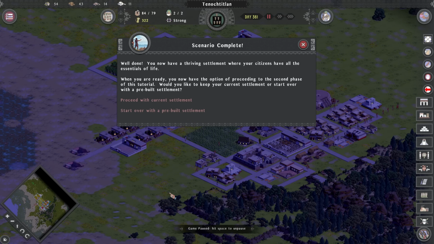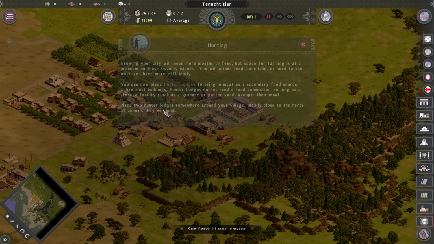I like that you can proceed with your current one. We're probably going to wrap things up here, though, because I think this has given us a good, solid first look and understanding of the basics of the game. But I will just briefly say to start over with a pre-built settlement, just so that we can see what the pre-built settlement looks like for the next bit.